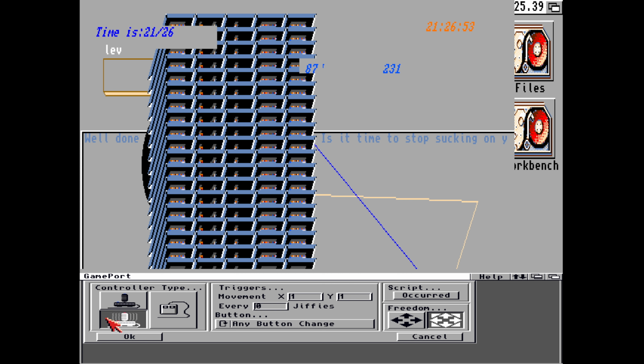I don't know why precise shows twitching on there, but this is precise, so that if you move the joystick once in any direction it'll work. And this means you can move it up, down, left and right, or you can move the controller in diagonals, and the script will look at the way that either the mouse buttons, the joystick button's been pressed, or the direction, and based on those it will produce something, it will activate something.